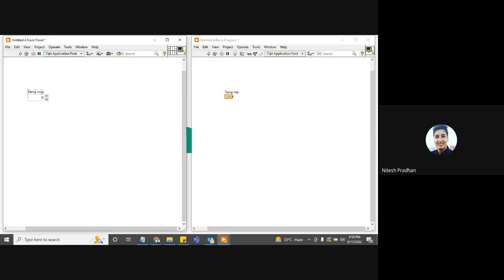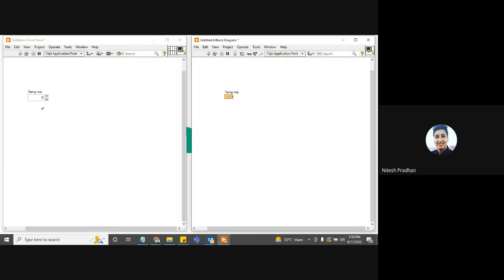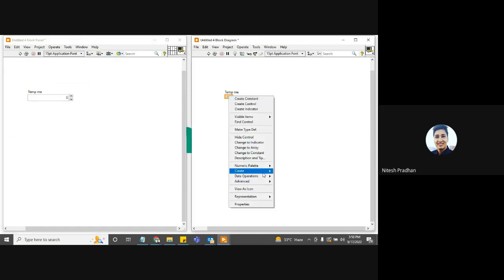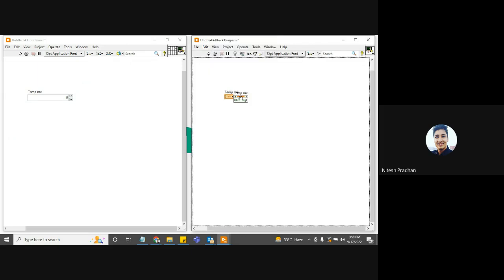When the temperature rises more than 40, it should blink. For that, right click, come into the property node, and there is blinking.